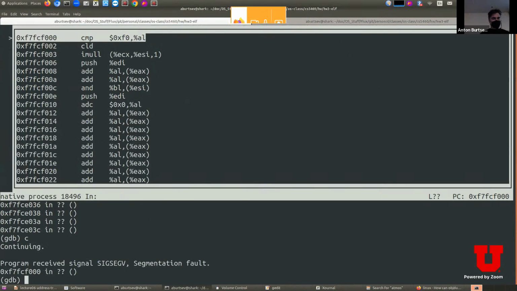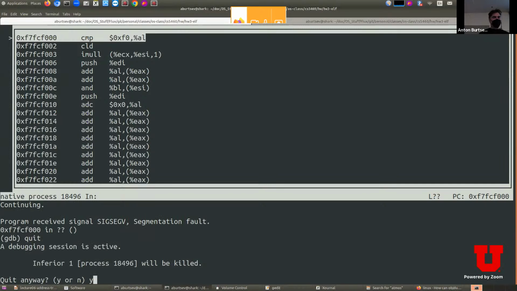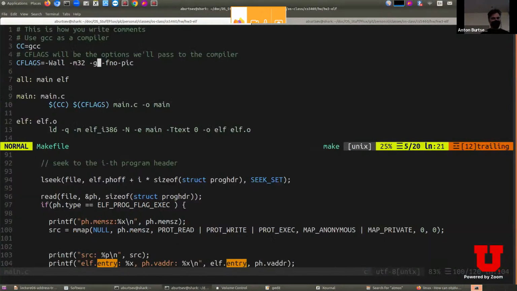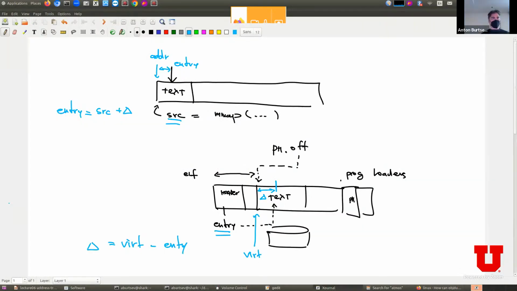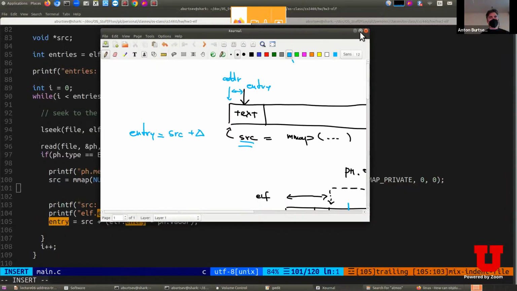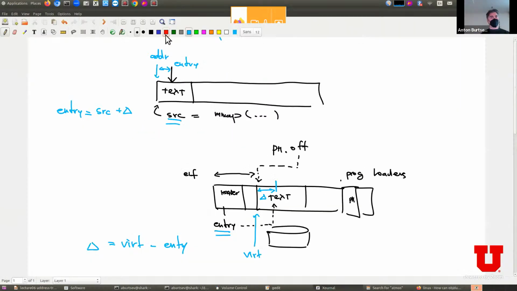Let's go back to this. Let's quit here. So our current hypothesis is actually that we're running this region. So we're running somewhere here, right? But there is nothing meaningful here. We didn't do copy or load from a file, right, into this region. Agree? That's most likely why we're failing, right?